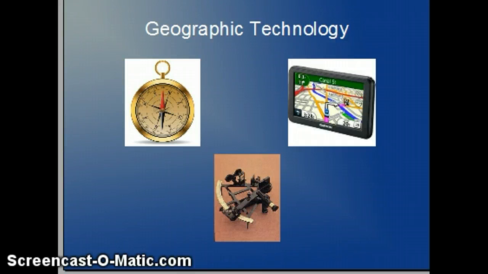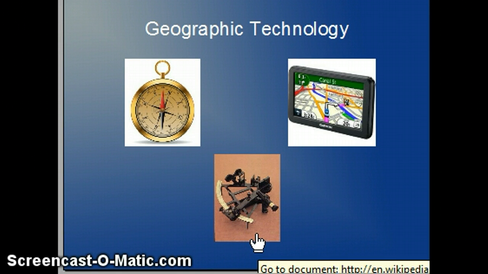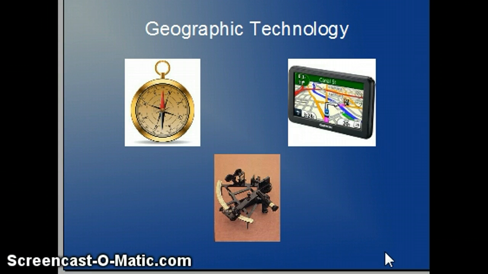One of the oldest and most basic geographic tools is a compass. A compass has a magnetic needle that always points true north. If someone knows which way north lies, he or she can tell the correct direction for south, east, and west. A compass is thus useful for navigating on land or water. Another tool is this one found here. You may have never seen one before. It's called a sextant. This particular tool helps you calculate latitude and longitude.